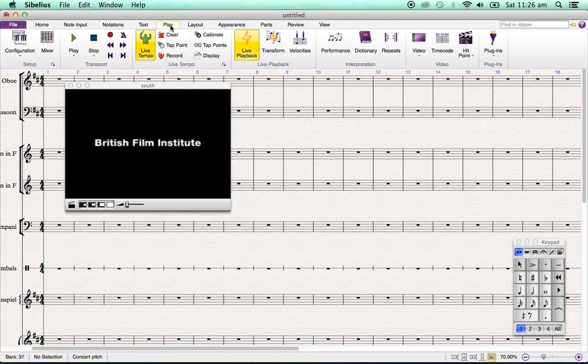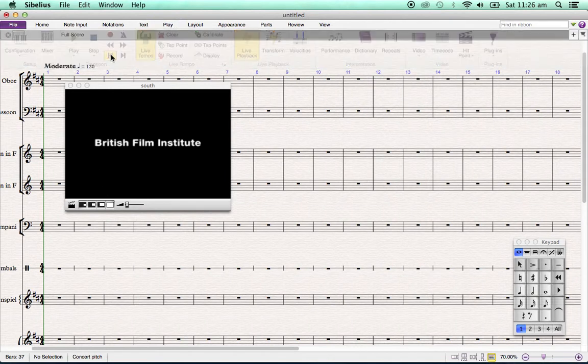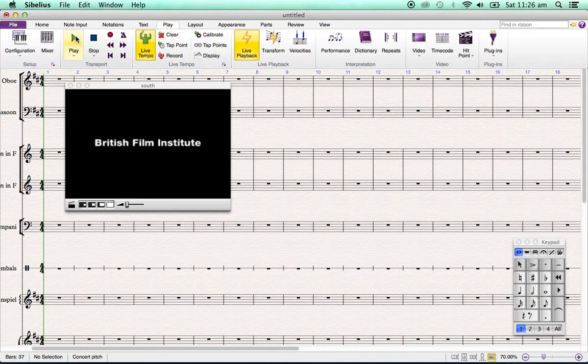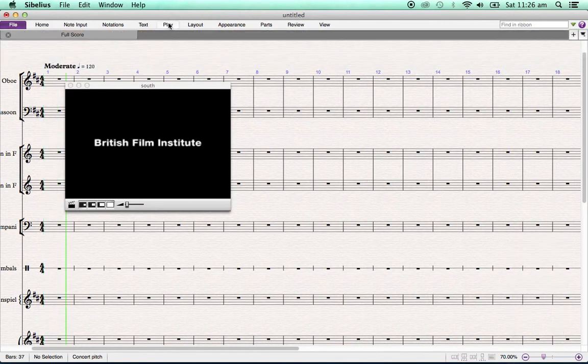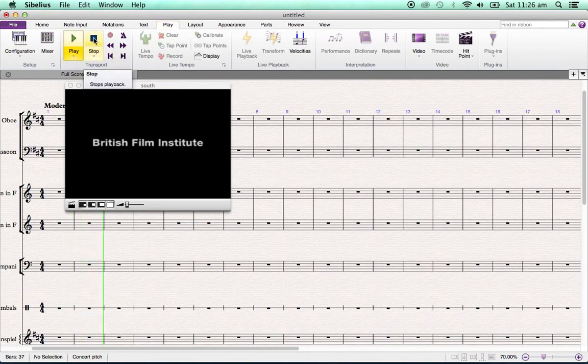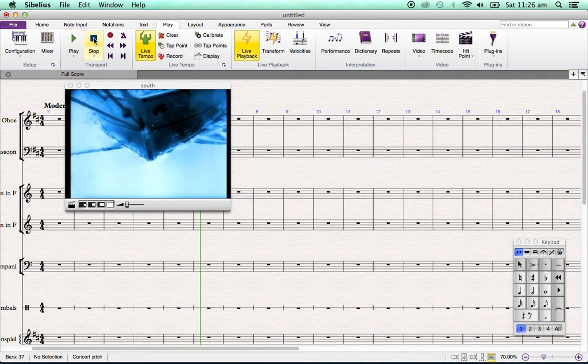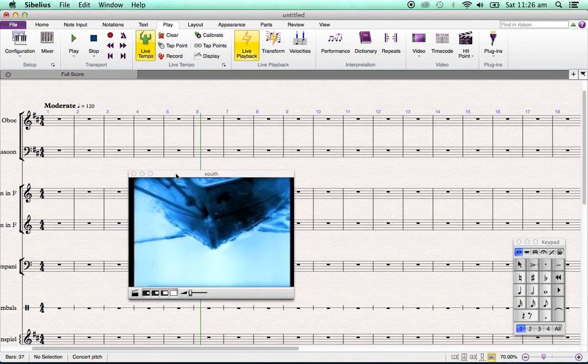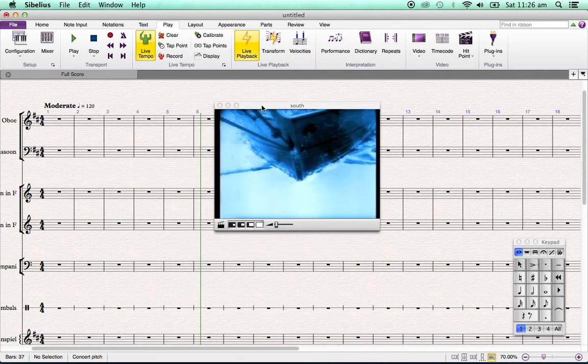So what I do is I go back to the start of my movie and I hit play until I reach the point where one of my hit points is. And my first hit point is where the ship first appears, so it is there. Okay? Now, what you want to do then is make sure that you put it exactly where this spot is. How do we make it exactly at the right spot? I'll show you a little trick.